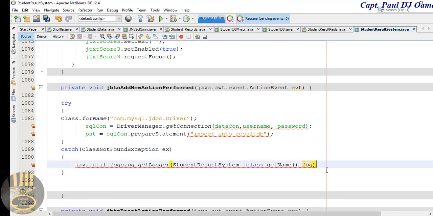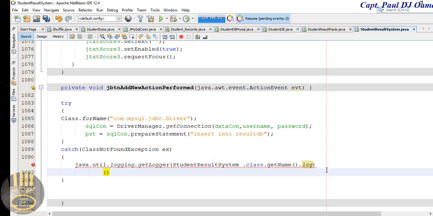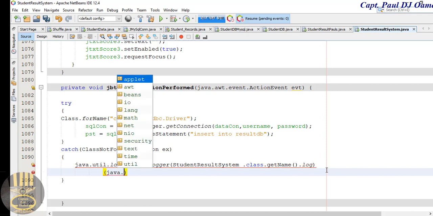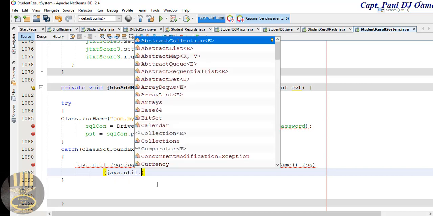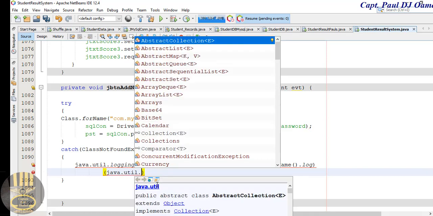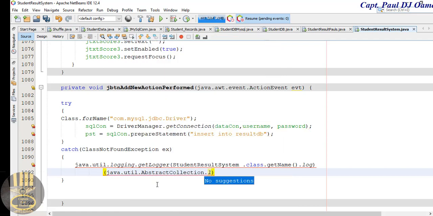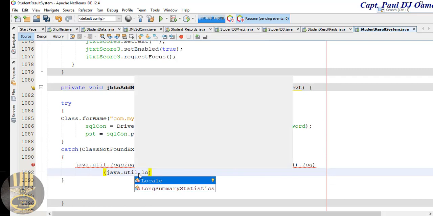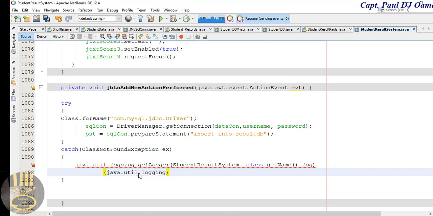Okay, so we now come down here and just say java.util.logging.Level.SEVERE, comma, null, comma ex.